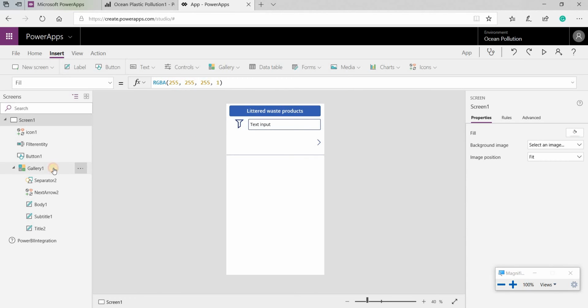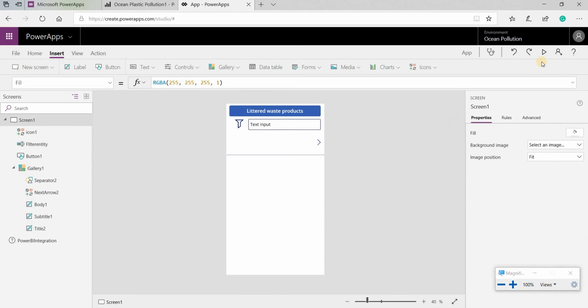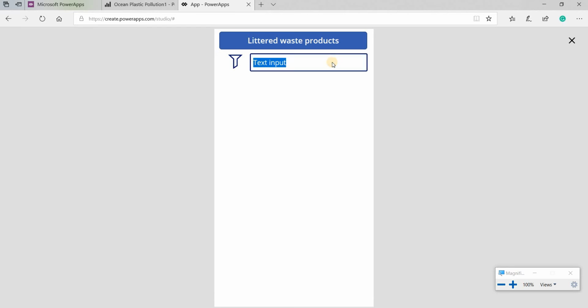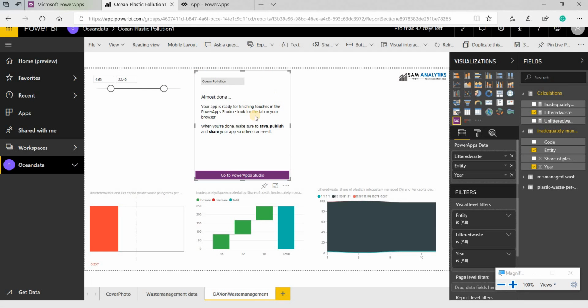So as you can see, there were some red marks in here, but now these are all gone, and this one comes into play. Now if I run it in here, and if I write Australia, it is giving me Australia. If I am writing Poland, it is giving me Poland. If I am writing Denmark, it is giving me Denmark. And if I am writing United States, it will show me the United States. So I have created this app, and simultaneously you can see the last operation detailed United States. It will show in here as well.